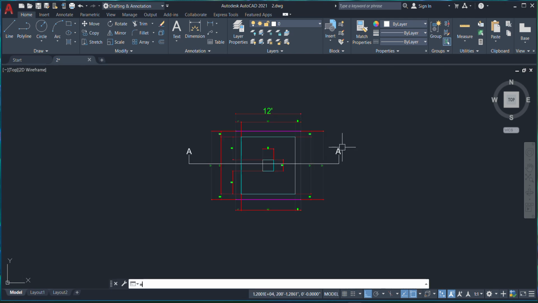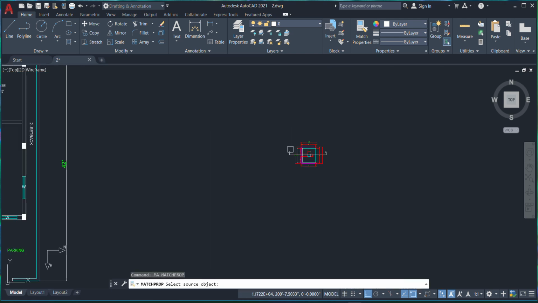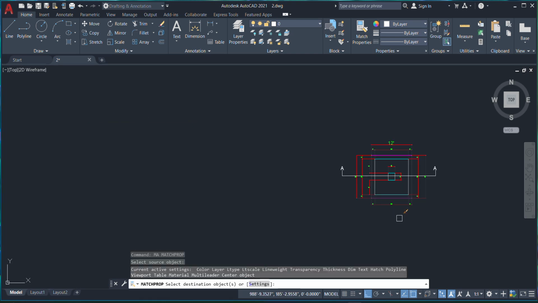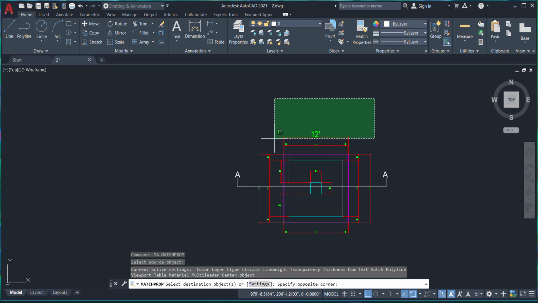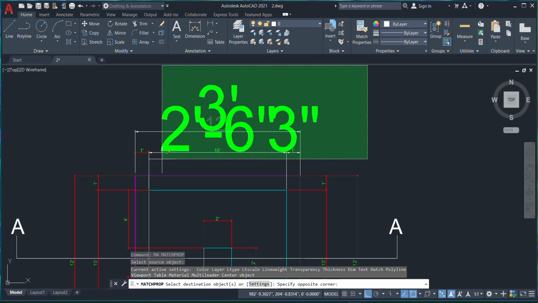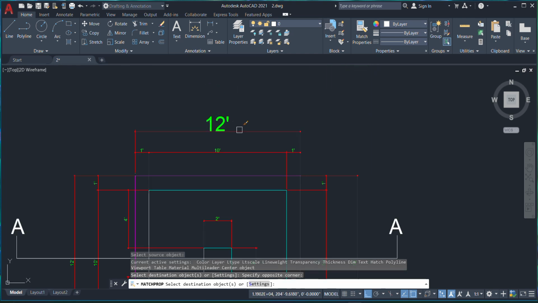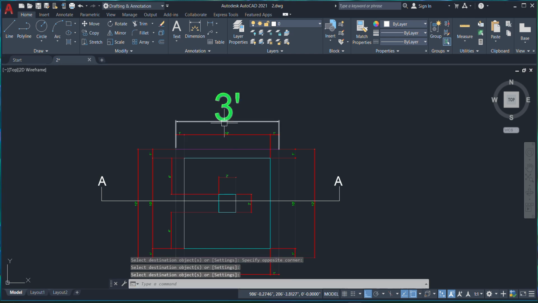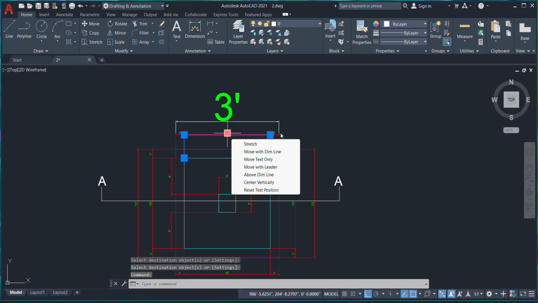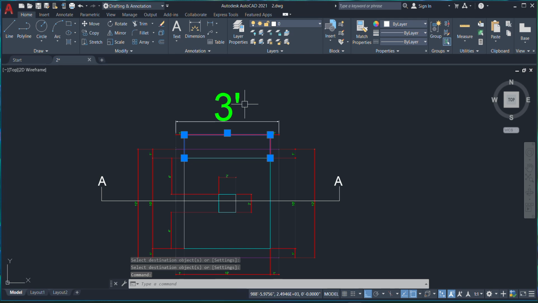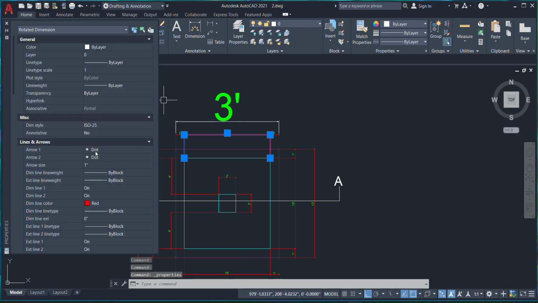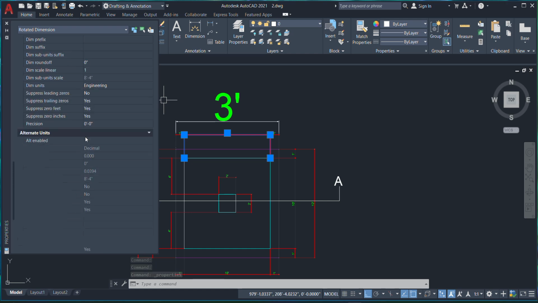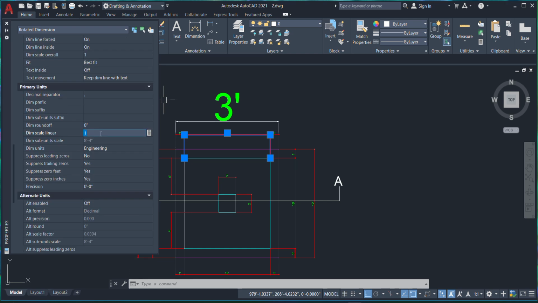So in that case what I am doing, go with match property, same as we did previously. I am choosing this one and matching to our dimension. See, it's too long, it's too huge. So for that I just want to change one dimension here. After that match to the remaining. So here I have the scale part.